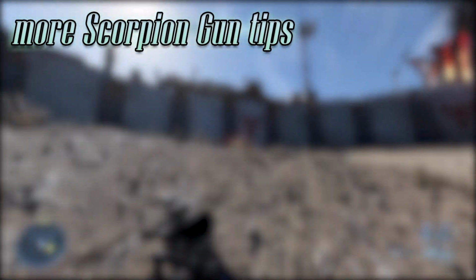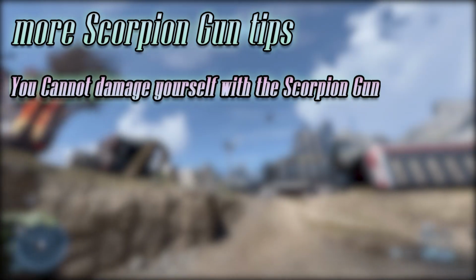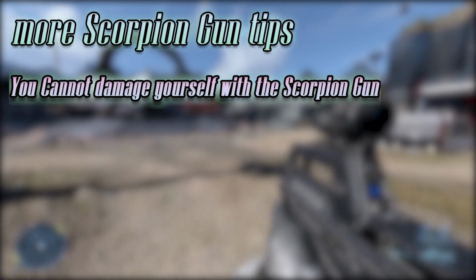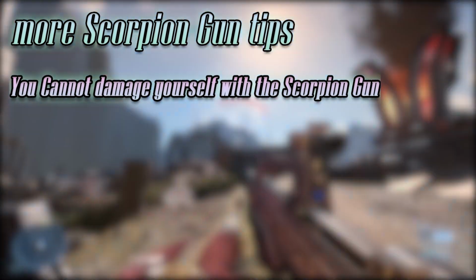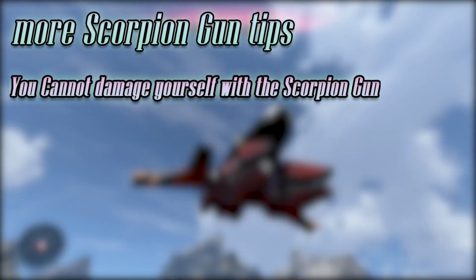Some additional tips regarding the scorpion gun. You cannot damage yourself with it, even if you shoot it at your feet. So if there's a guy in your face, boom, shoot. Don't hesitate. If you hesitate, you're going to die. If you shoot, you're going to live, because it's not like a rocket. You cannot damage yourself with it.